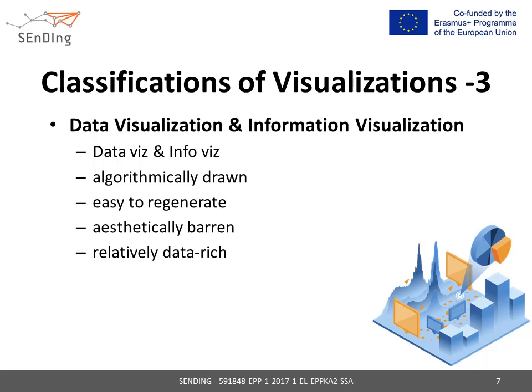Data visualizations are initially designed by a human, but are then drawn algorithmically with graphing, charting, or diagramming software. The advantage of this approach is that it is relatively simple to update or regenerate the visualization with more or new data. While they may show great volumes of data, information visualizations are often less aesthetically rich than infographics.